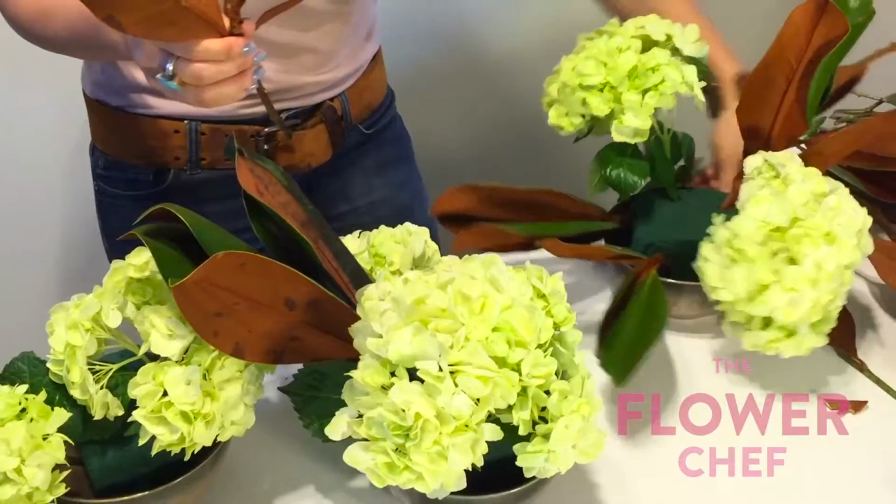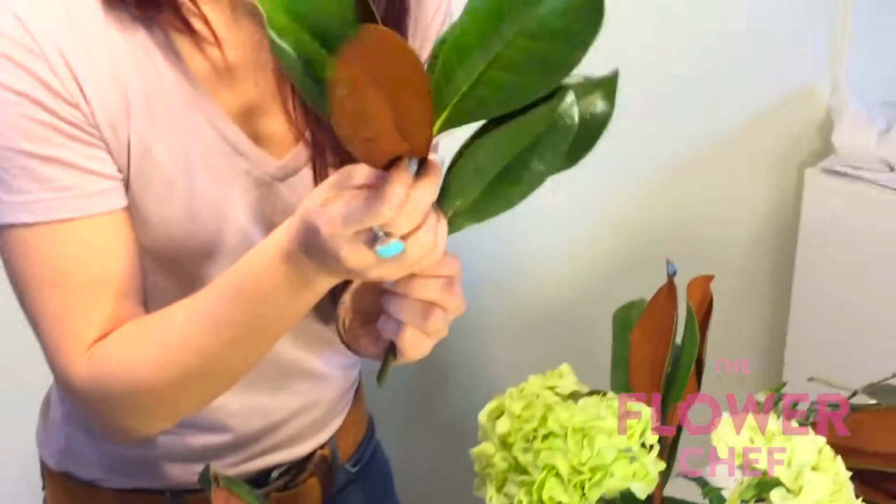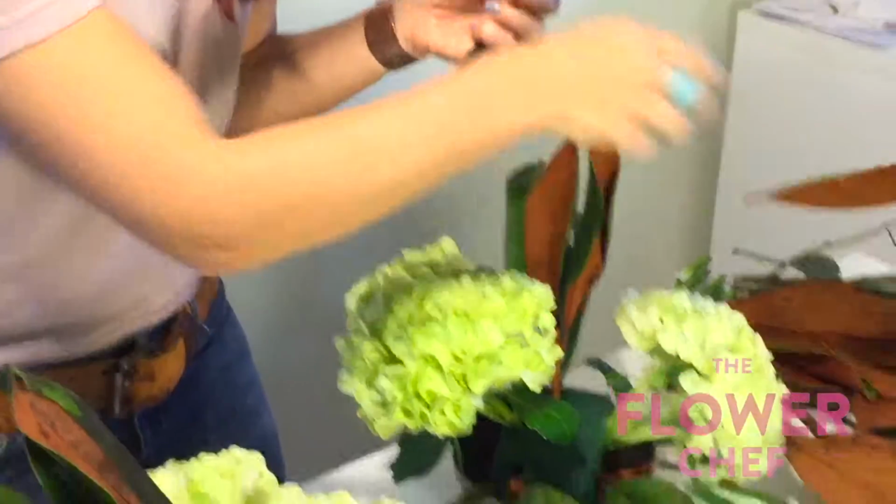Again, I'm placing in the branches kind of wherever there's space and creating a little asymmetrical shape, and it kind of looks like a turkey Thanksgiving decoration to me. I don't know. It's a little bit weird, but it will all come together. Okay. If there's any ugly brown leaves like this, I just pluck them off.